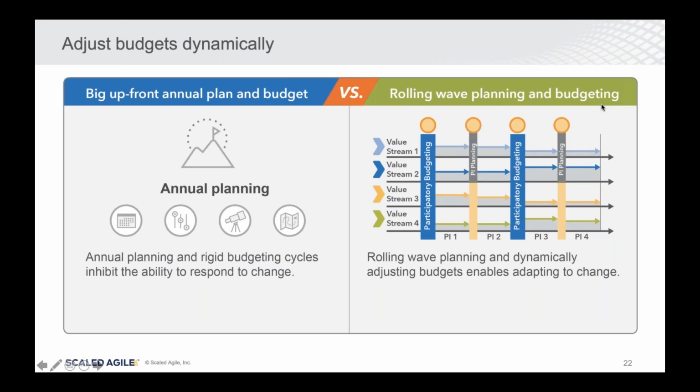And then in February, once the dust had settled, people were actually trying to figure out, well, now that I have my budget and I'm back from my holiday, how do I really allocate it? How do I really spend it? Completely inefficient, completely non-collaborative. The fact that someone would say it's a budget battle kind of implies that it's not a collaboration. So in SAFe, we're just going to completely and radically change that. We're going to first institutionalize the idea that we're going to have a rolling wave planning and budgeting so that we can really leverage business agility. We can really say, hey, when the business needs are changing, and we're dealing with changes right now, right?